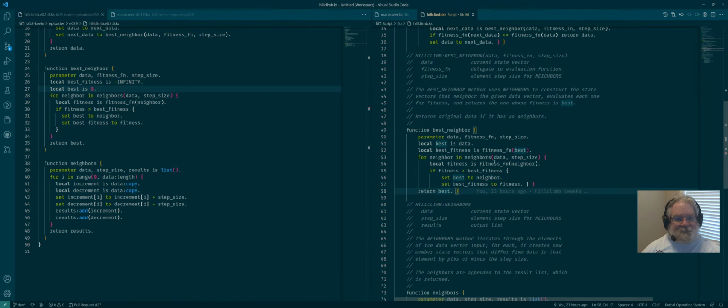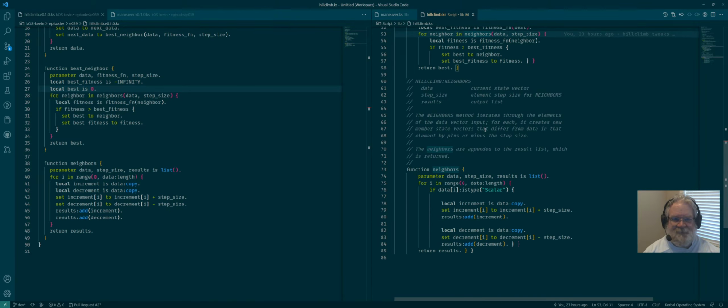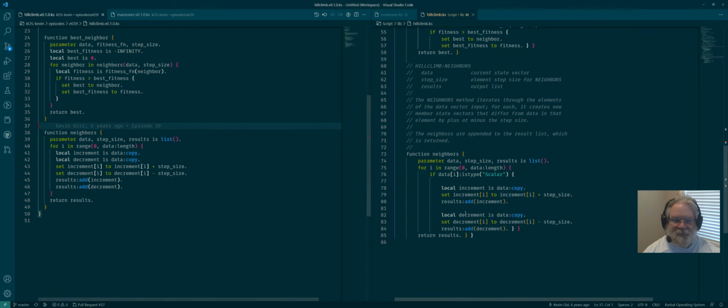So there's best neighbor. Very simple. I'm taking a lot longer to explain this than is strictly necessary. Y'all probably got the concept in like 10 seconds. So this says, how do we generate the list of neighbors? I mean, this is real simple. We iterate through a list of neighbors. We pick the best one. Well, how do we generate the list of neighbors? Again, I've done very little. My personal style dictated a couple of changes here.